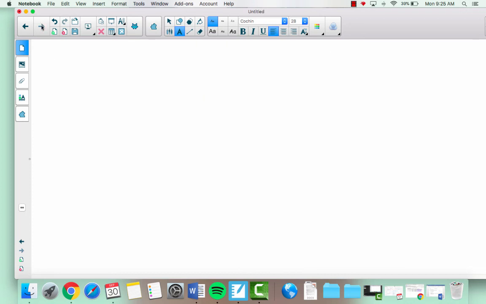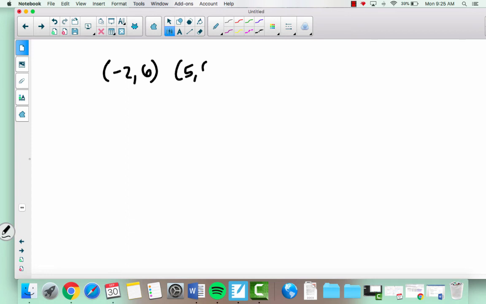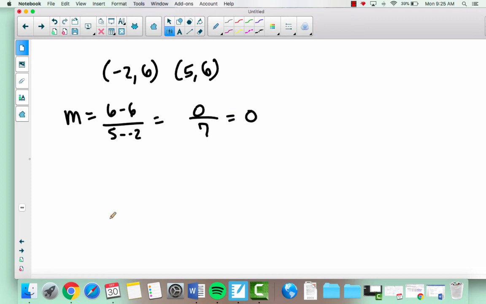The only other type of equation you might see that will kind of trick people up occasionally is if you get slopes that are not nice numbers. So for example, if I give you the points (-2, 6) and (5, 6), if you calculate the slope, we'd get 6 minus 6 over 5 minus -2. That's 0 over 7, which reduces to 0. So what kind of line do we have when it's a slope of 0? Well, if you remember from the first video, that means that we're going to have a horizontal line, which is going to look something like this.